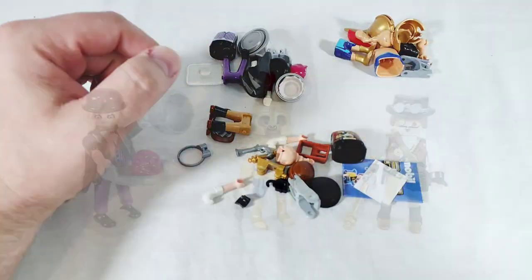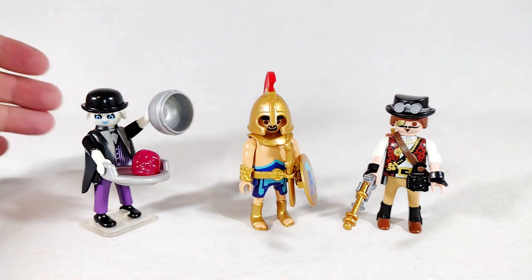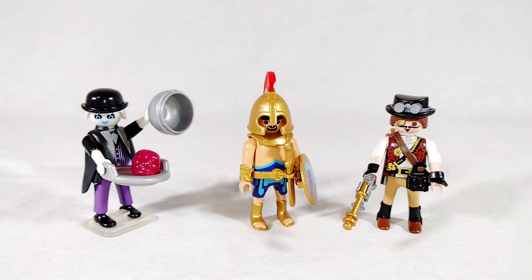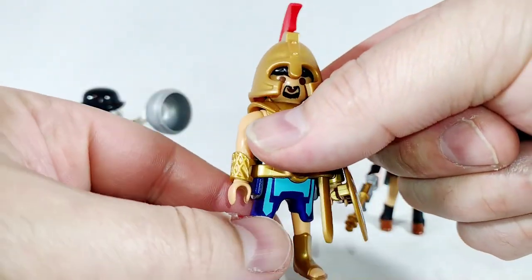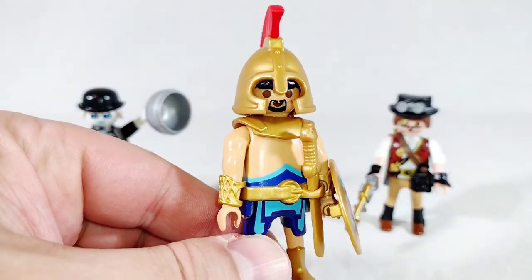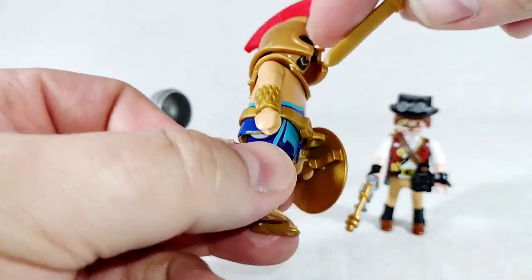Alright, let me put these together and I'll be right back. Okay, so here they are out of the bag and all put together. Two things: one, putting them together there was a little bit more to them than what I was expecting, and two, these are way more detailed and just cool than I remember as a kid. They've really used the size to the advantage, done up the paint deco, given them more character. We'll start with the gladiator in the middle.